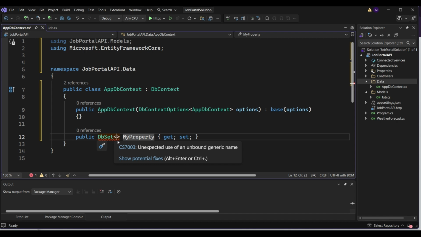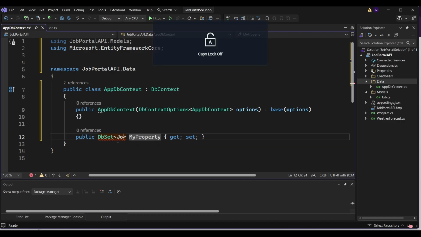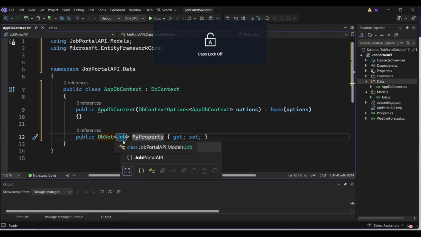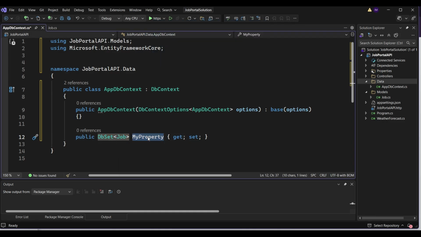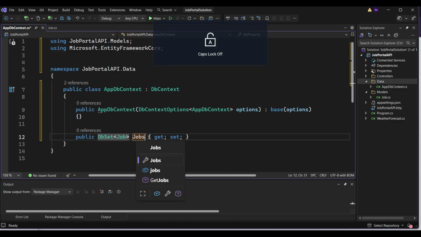Hence I said that the properties inside of a model class, we consider them as columns. So any job, one job, will be a record, a full record inside of our table. So we already have a class inside of a model. We just need to call it there. And then there we just give the name of the table. So this will be the name of the table.